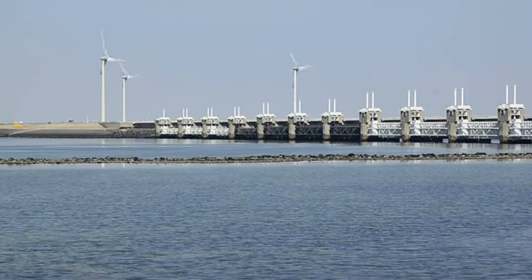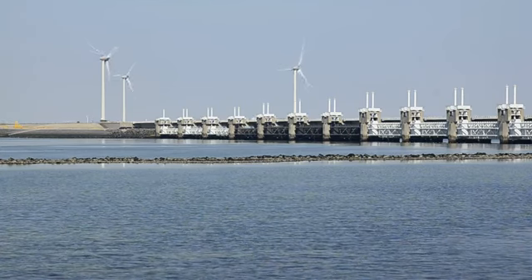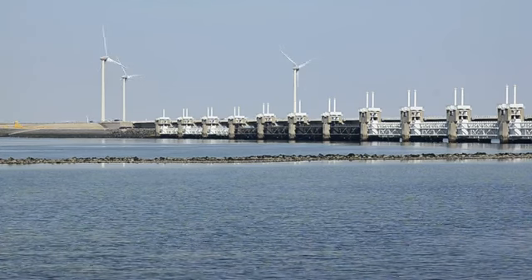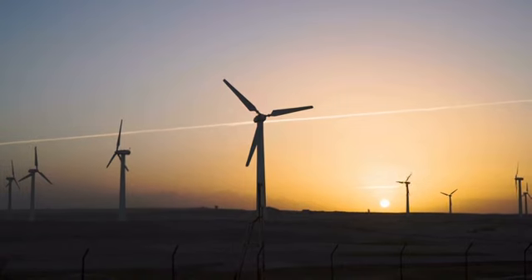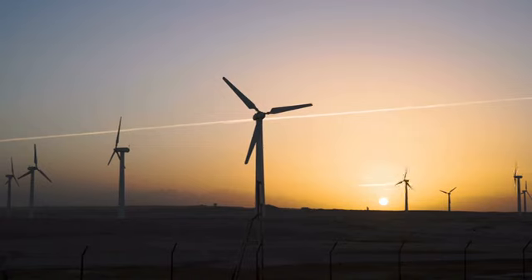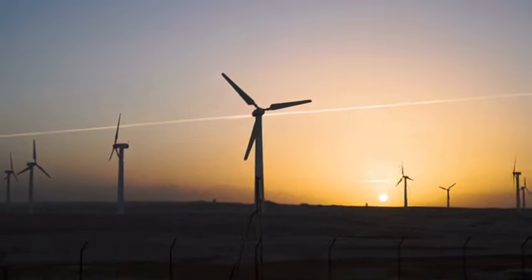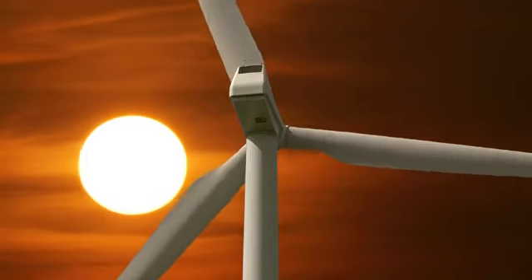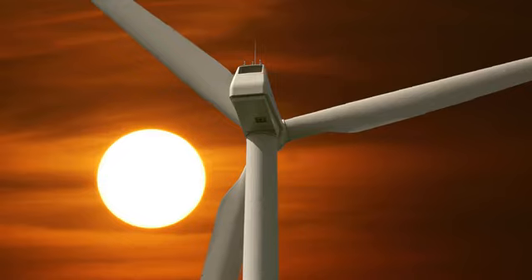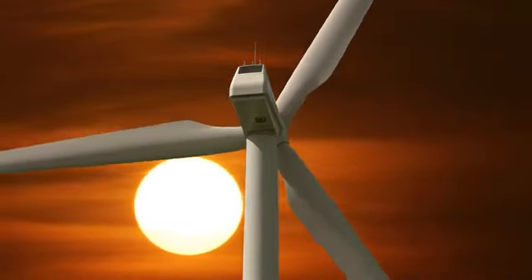Current Limitations: Since wind farms tend to be built in rural or remote areas, they are usually far from bustling cities where the electricity is needed most. Wind energy must be transported via transmission lines, leading to higher costs. Although wind turbines produce very little pollution, some cities oppose them since they dominate skylines and generate noise. Wind turbines also threaten local wildlife like birds, which are sometimes killed by striking the arms of the turbine while flying.